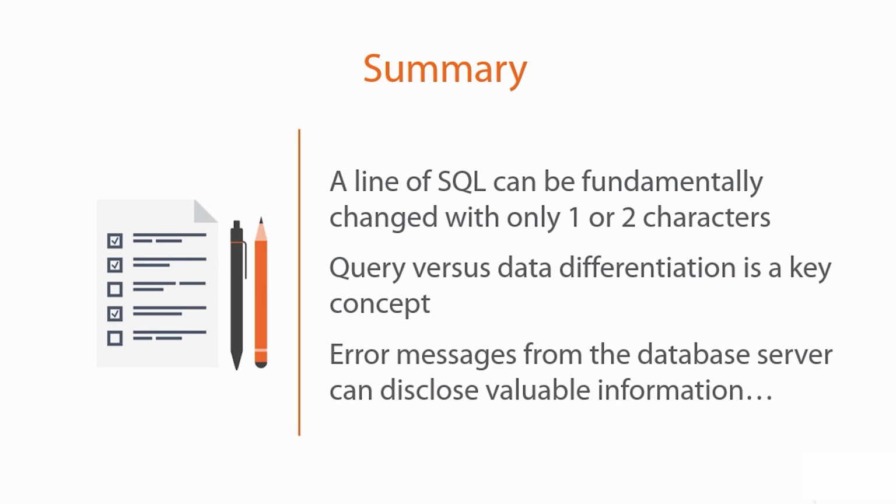And finally, we looked at error messages. And those error messages can tell us invaluable information about the internal implementation of the database server. So they tell us when a table doesn't exist, when we get a column wrong, when we try to run a query which is syntactically incorrect. The database server loves to tell us when we get stuff wrong, and it would be extremely hard for software developers to do their job if the database didn't do that. But we, as attackers, are going to exploit that talkative nature of the database and take these error messages to execute a SQL injection attack and start getting data out of the system. So let's move on now and actually start mounting SQL injection attacks.